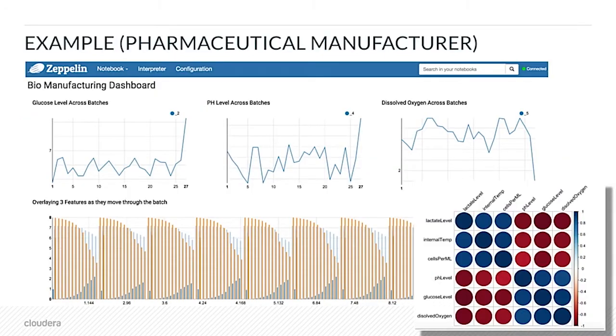And this next slide just shows you, and I won't get into a lot of detail, the types of analytics you can bring to bear. Because if you look at that chart in the lower right corner, those are each of the main factors, and it showed you which ones correlated to yield outcomes, right? So in a very visual way, you could identify, okay, of these gazillions of factors that I have, these are the ones that are the most important, these are the ones that correlate to yield outcomes, and these are the ones I need to measure going forward.